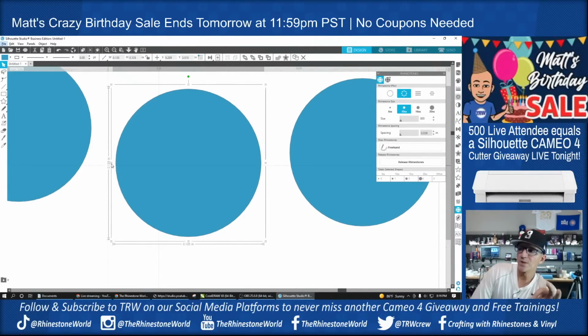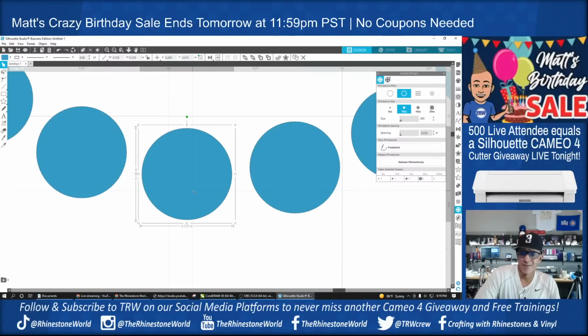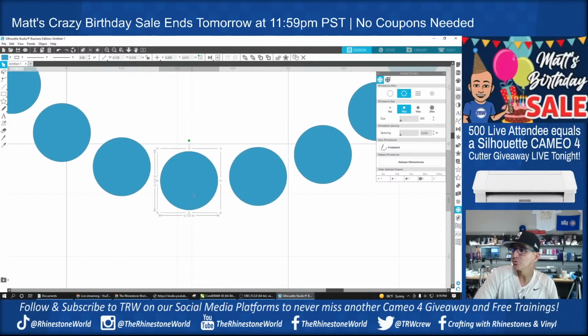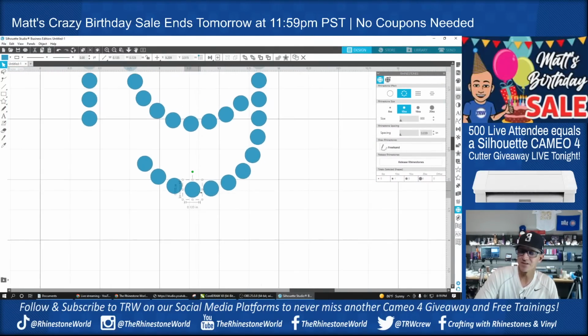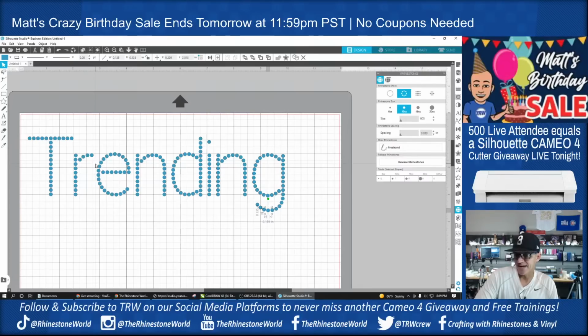But what's really weird about the Silhouette side of it is, see how that box is literally outside of the circle? It's reading outside of that circle. It's not reading directly to the edge of the circle. And that's the issue. This isn't technically 0.135 inches. It's probably about 0.29 if I had to guess. Maybe even a little bit smaller. It's really weird the way it does that.